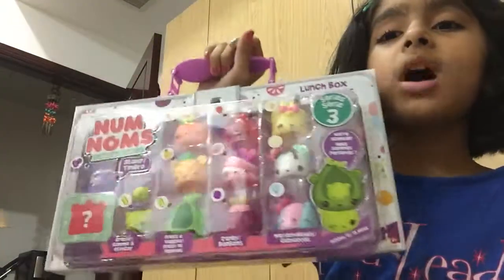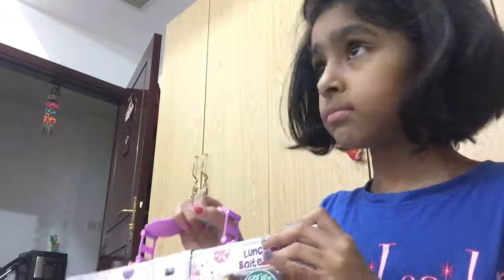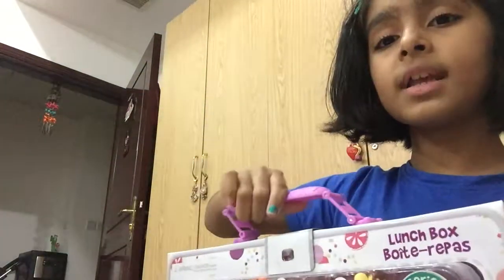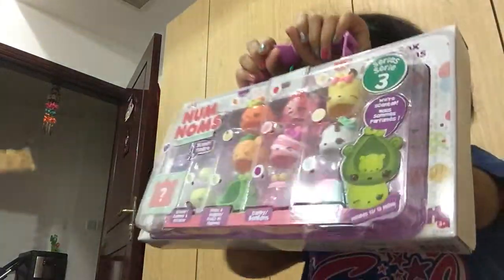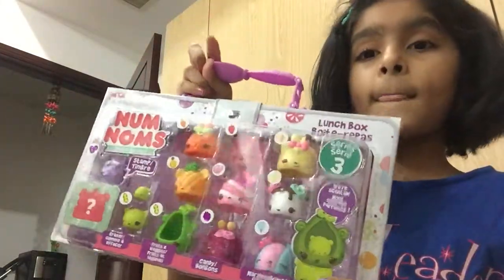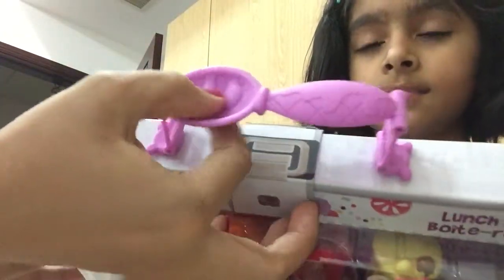We have a Noms lunchbox. But the bad thing is, when we tear it off to see the little Noms, it will be... I'll try to be gentle with the box. And I hope this little spoon will come out. It's a cute little packaging. The handle of this lunchbox is in the shape of a scoop, and it's so good.